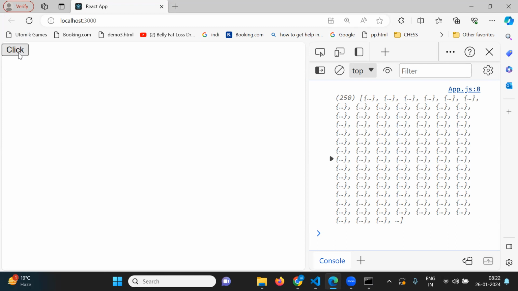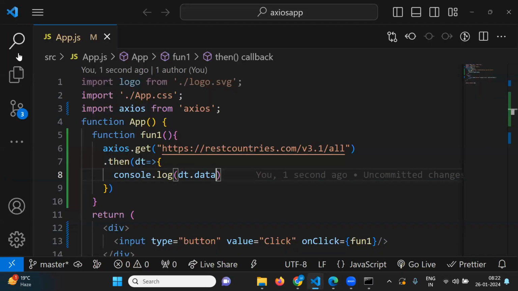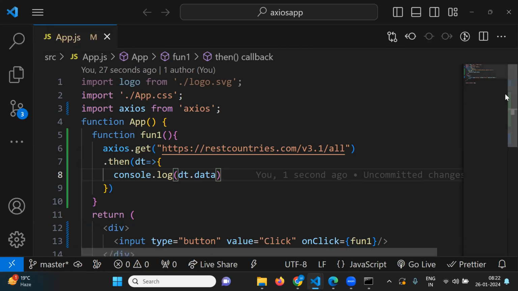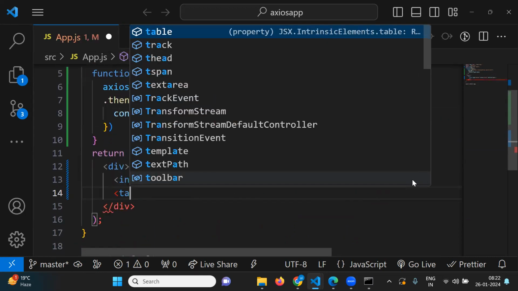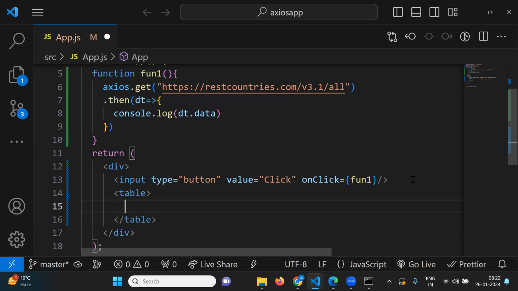Now I want to display this information in the form of a table. How can I display this information? Now you tell me. So here I am taking one table tag. In this table, I want to display that information. How? We use map.